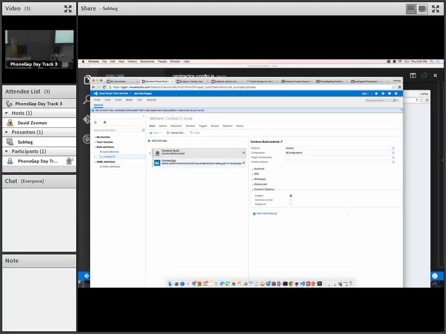Since I'm using a lot of Jasmine and Karma and Protractor and I need them to be installed, I need to add an npm install task first so that my instance on the cloud has all the dev dependencies. Okay, and then I'll just run the gulp test task to show that it actually works.